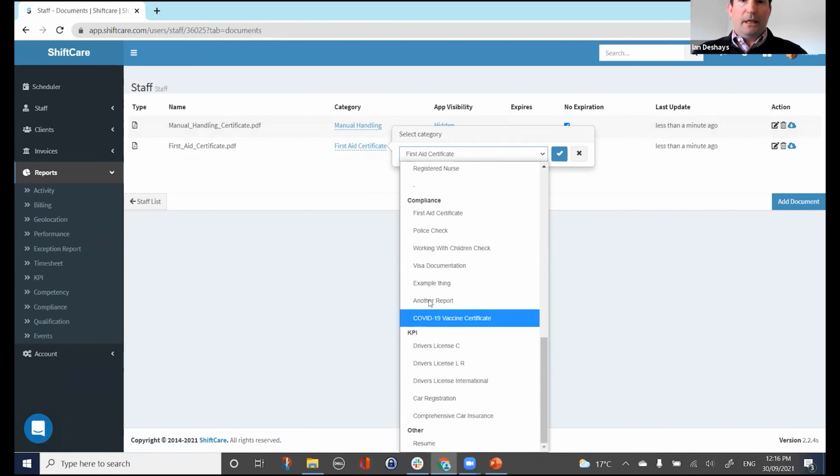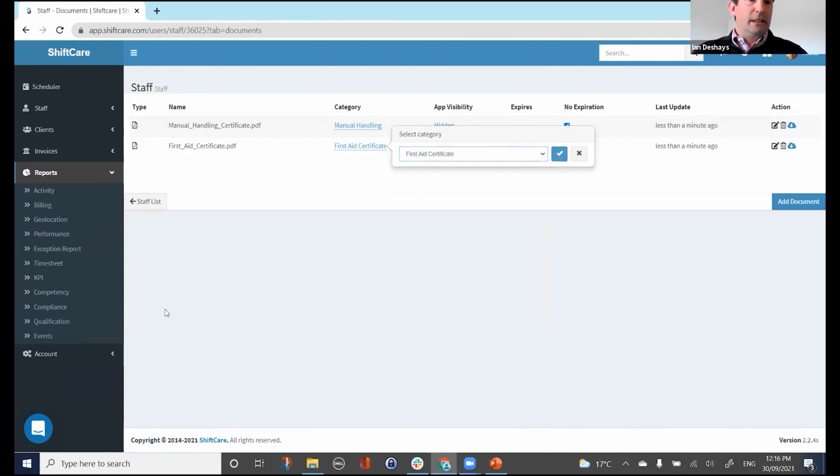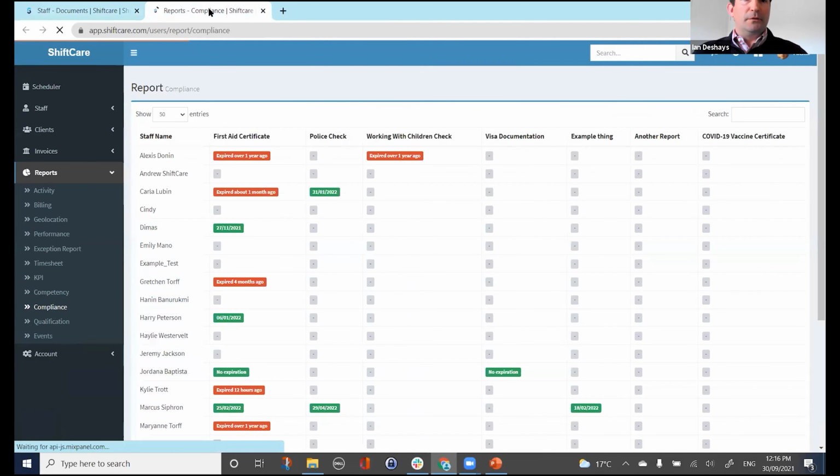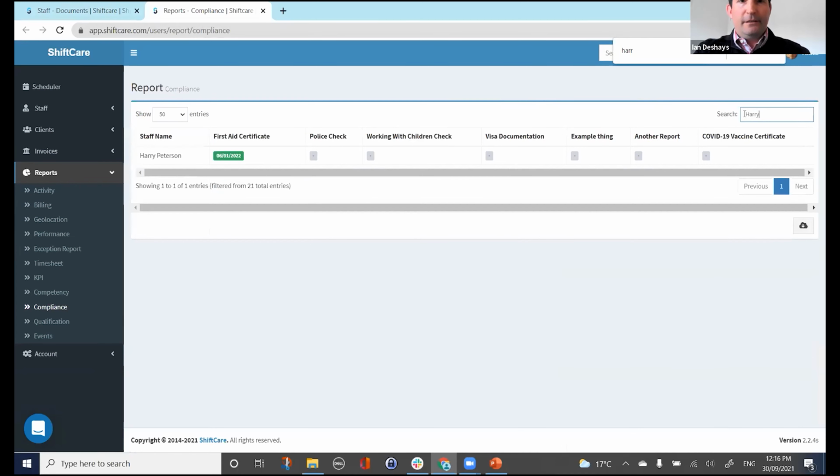So, for example, the first aid certificate falls under the compliance section. So if I open the compliance report, I'll do a search for Harry, or you could even do the search within the report. So we can see here, Harry has his first aid certificate.